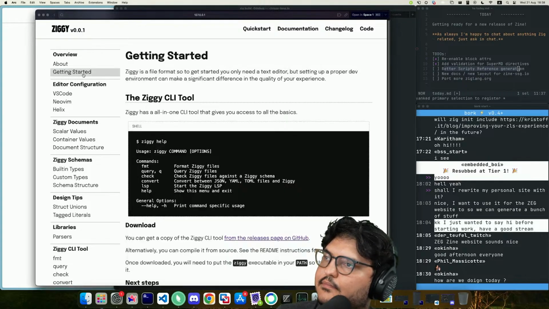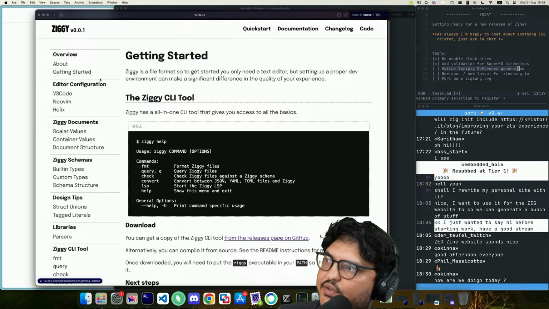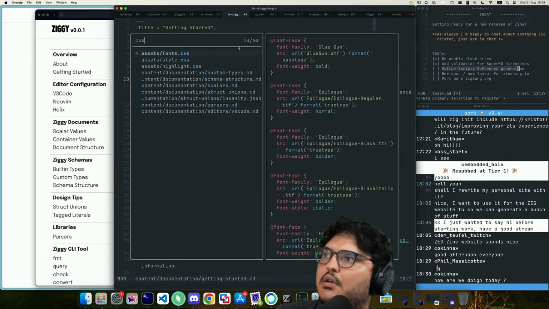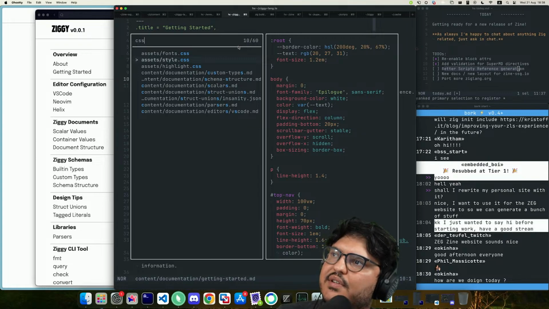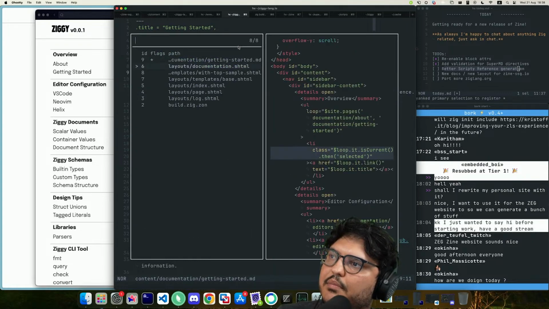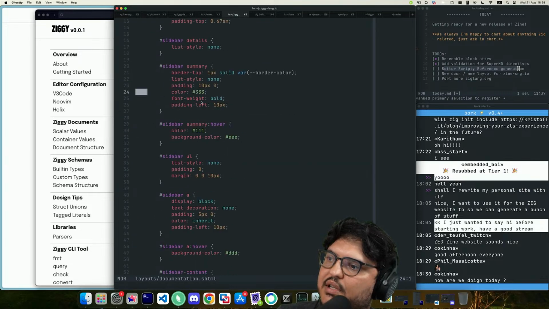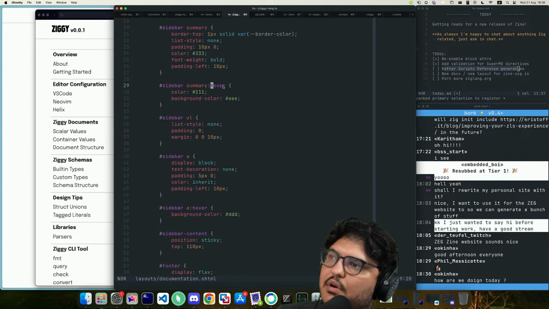Okay. So let's build some CSS stuff for it. I think that basically the on hover state is always active on it. It's selected. So style.css, no, I think it's in this template. I think it's in documentation, right? Sidebar details, summary hover, comma, sidebar selected.